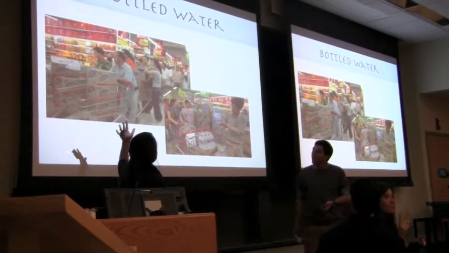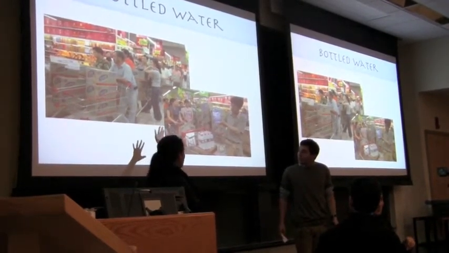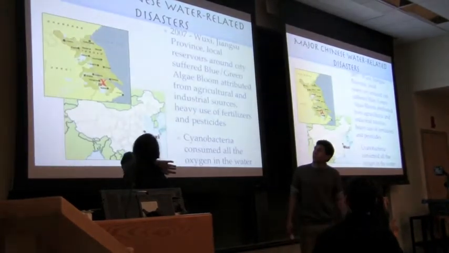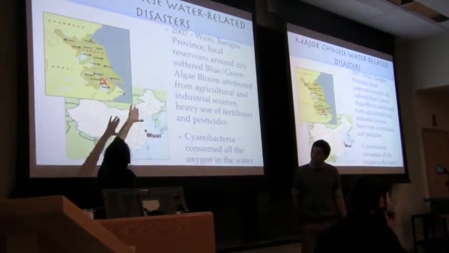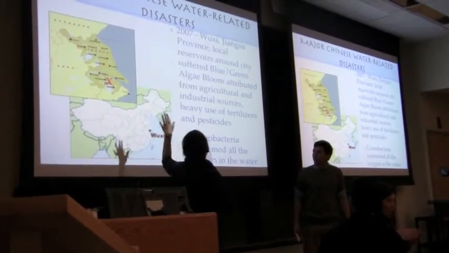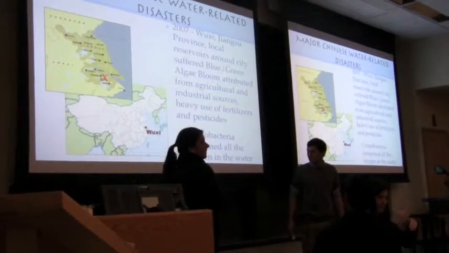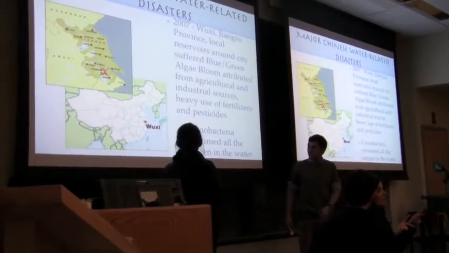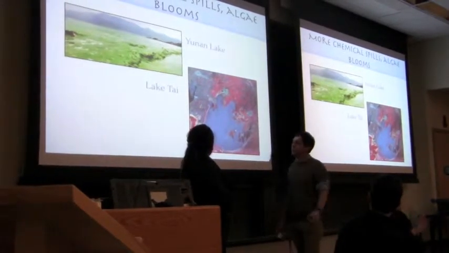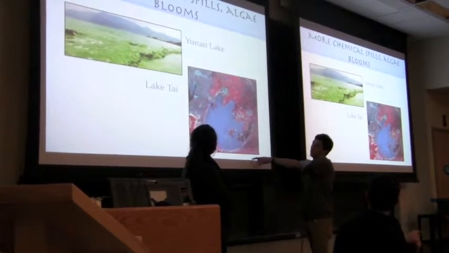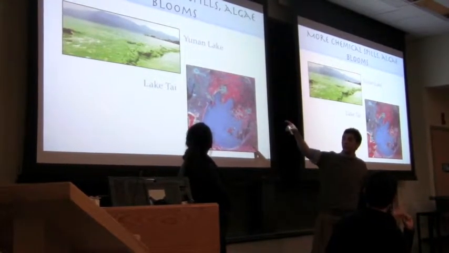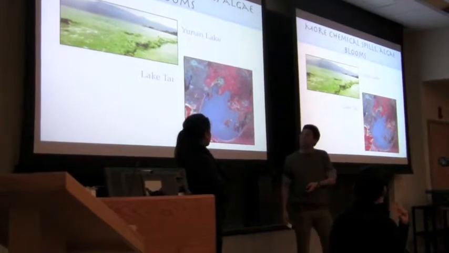So this is just some of the citizens in Wuxi, China, from the previous slide. And if you go back one slide, on the map, the city is right on that waterway. The entire population is severely affected and impacted by the water. A lot of them make their livelihood off of the water there as well. And this is the blue-green algae outbreak, and you can see the algae bloom as it comes in on Lake Tai, and then Yunnan Lake as well is completely polluted.